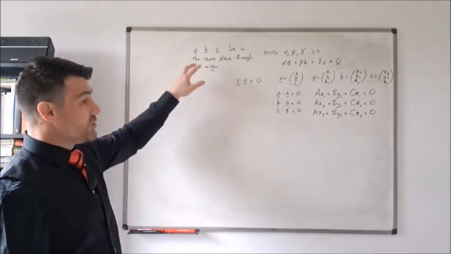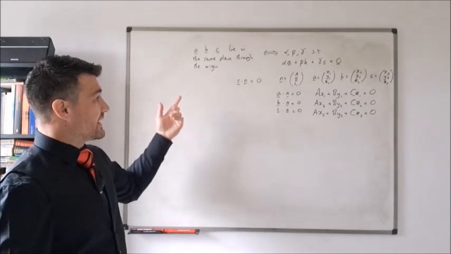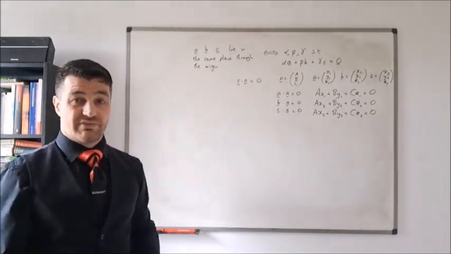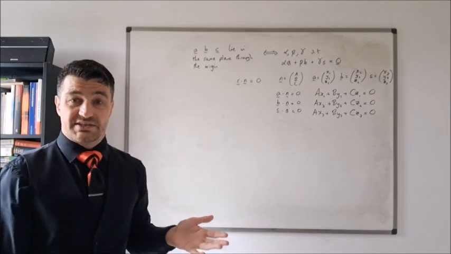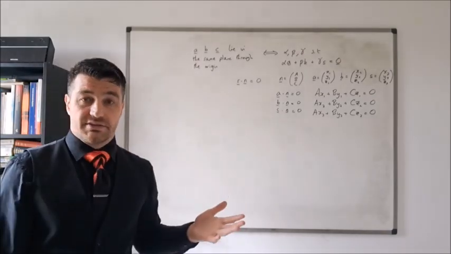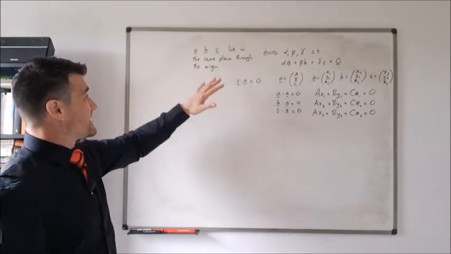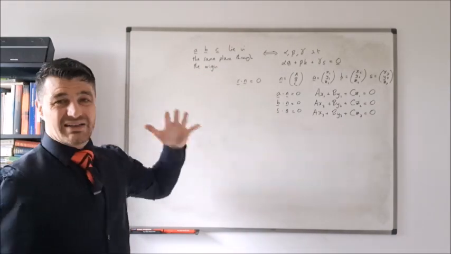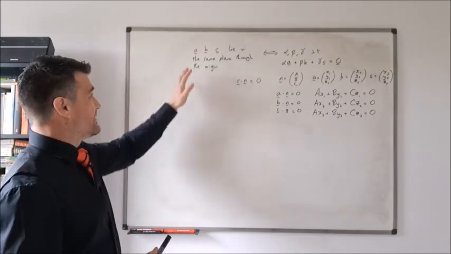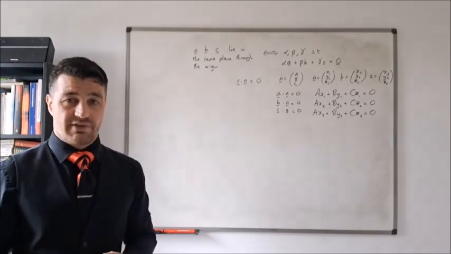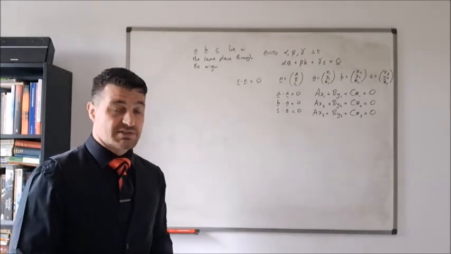It might be the case that two of these are parallel and the third one is not parallel to the other two. Again, that kind of makes this problem trivial. It might be that one or more, or possibly all three of these vectors are the zero vector. Again, we're not told this. We're just told that A, B, and C lie in the same plane through the origin. Now, I think it would be sensible to assume that A, B, and C are not the zero vector, but it is a possibility that we've got to factor in at some point.